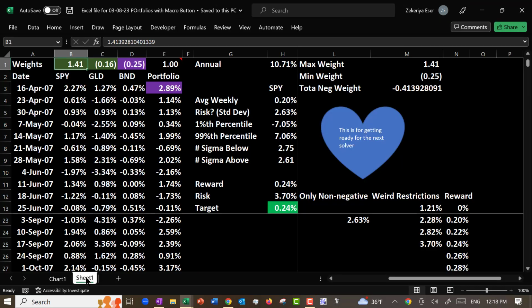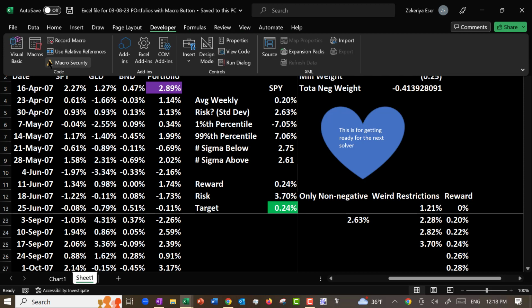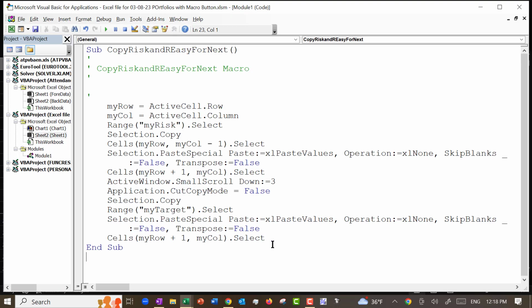And the only reason I added this: A, I wanted this process to be less painful. And two, I wanted to show you the power of writing little macros. As you can see, most of the code came from recording.